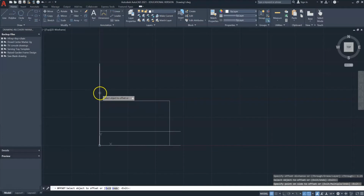We're also going to offset this line off to the side here, but we're going to offset that half of the overall length of the rectangle that I currently have here, which is 6 1/4, and so half of that would be 3 1/8. So we'll type in 3.125, and that's going to give me my center point there. And now I'm done with the offset tool at the moment, so I'm going to hit escape.